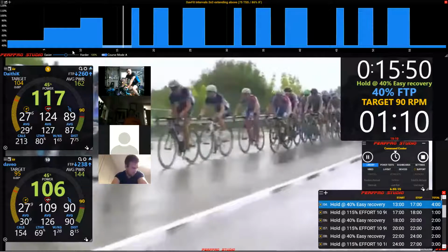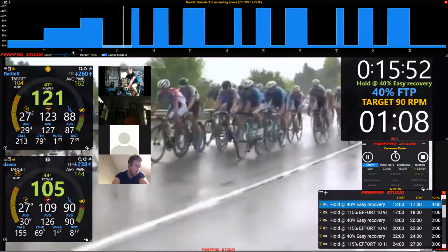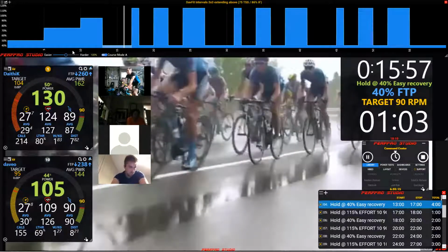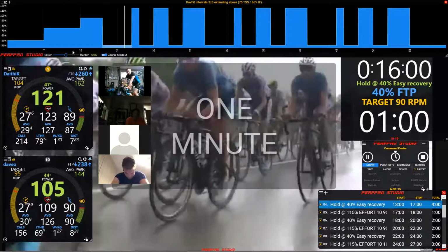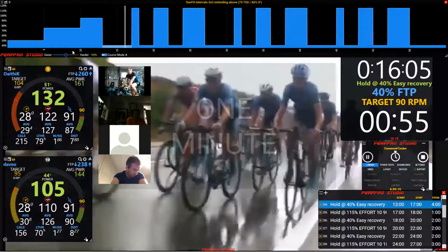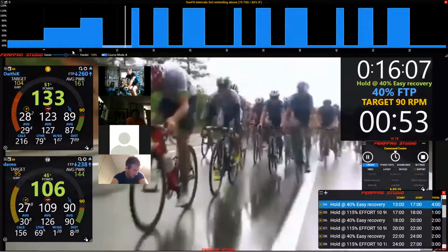So if you have your FTP number, just try and get your target just above that. So if you're 100%, is your target 100% FTP or 100 watts? Try to get to 105 or 107. See how you feel, and then maybe go to the 115 if you can.